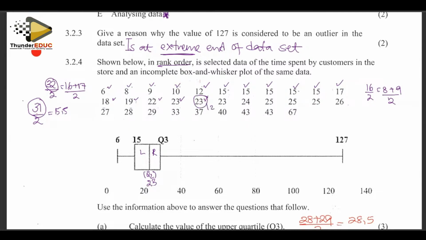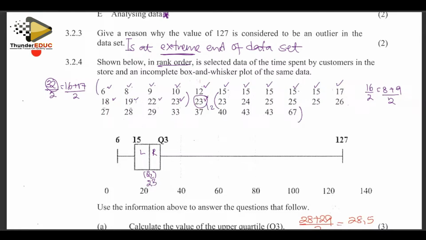Since this is the median, this becomes our left, and we look for Q1. And this will become the right, and we shall look for Q3. Now, if this one comes out, we remain with 30 numbers. 30 divided by 2, you remain with 15. So we have 15 on one side, 15 on the other side. So 15 divided by 2, that means the eighth number will be our median, Q1.